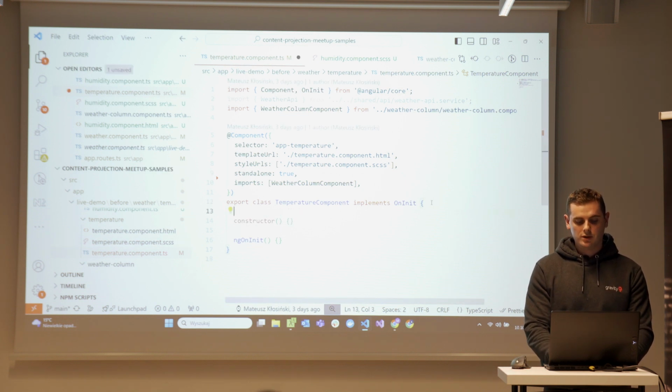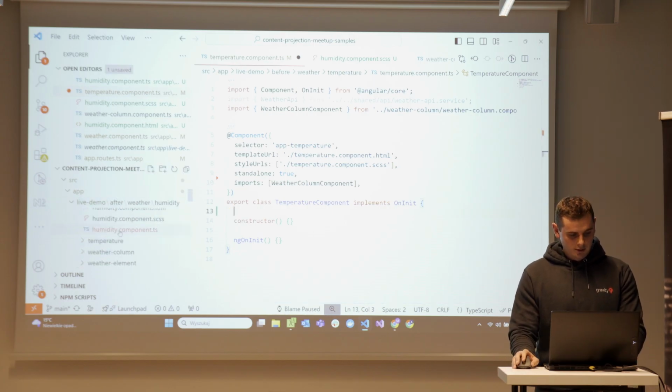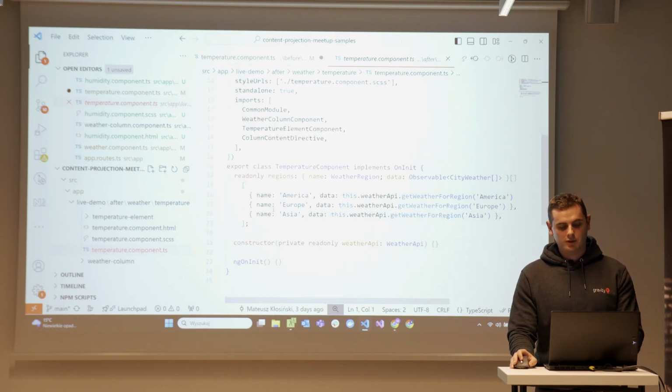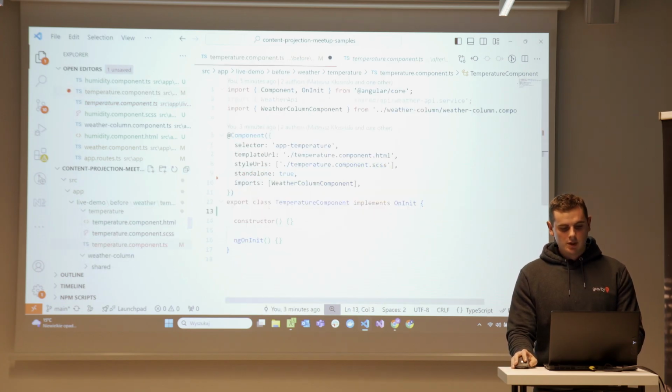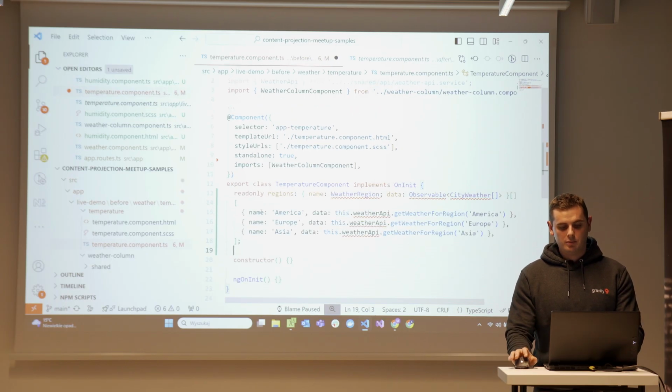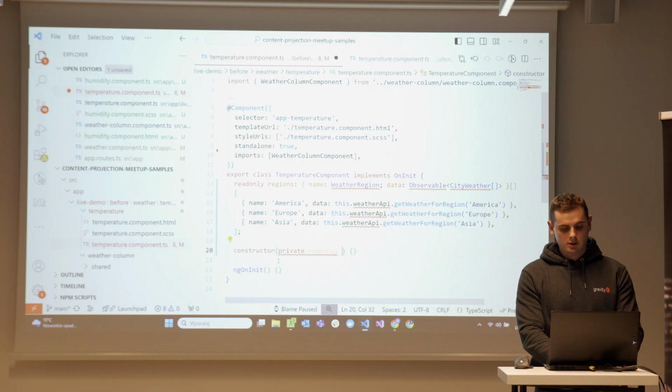So we need to fetch data in temperature component, and I will take this from already implemented because I lost some time on this bug that I had. So let's fetch the data in parent component. Let's inject the weather API here.